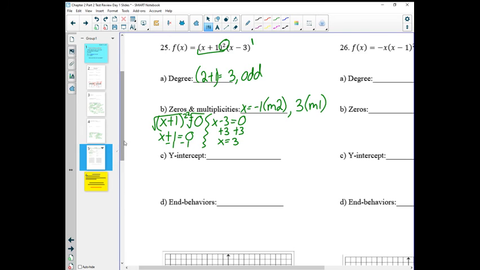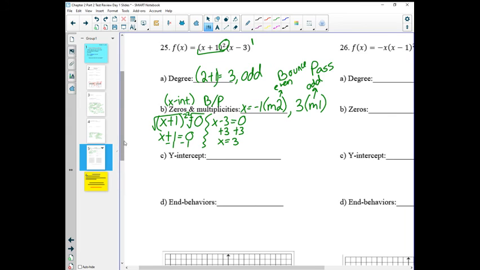Whenever we're sketching polynomials, we also talked about how the multiplicity tells you where the graph bounces or passes through the zeros, which are essentially the x-intercepts. Since the multiplicity on the negative 1 is even, the graph is going to bounce off of that x-intercept at negative 1. Since the multiplicity at 3 is odd, the graph is going to pass through the x-intercept at positive 3. So here it's going to bounce, and here it's going to pass.